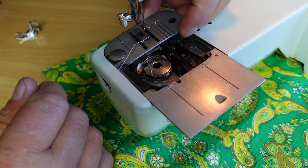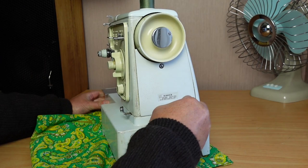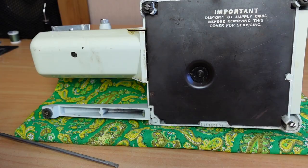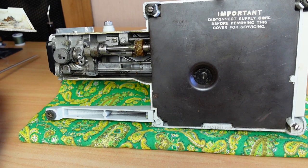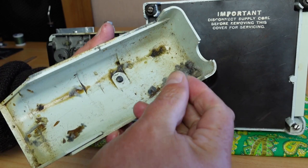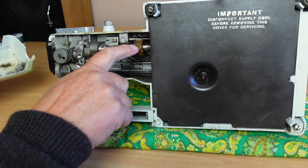Let's remove the throat plate and the bobbin — I don't need those in there. Turn the machine off and disconnect the power. If we tip the machine onto its back, we can do a quick check to see whether it is the feed gear. Just one screw here to take this bottom cover off, and that will expose the gears. You can see already at the bottom the real giveaway — broken pieces of gear along with a whole lot of lint. This machine's probably not been serviced for a long time, but that's the telltale sign: remnants of plastic gear.